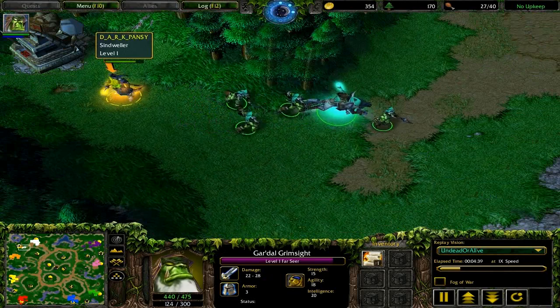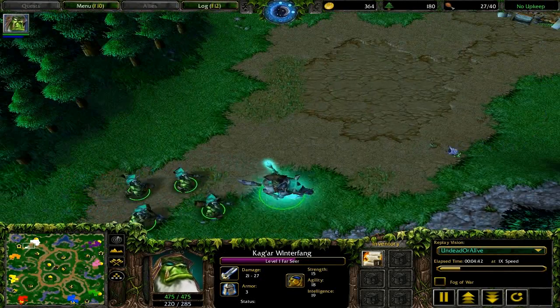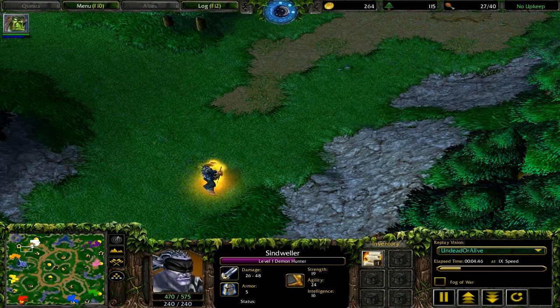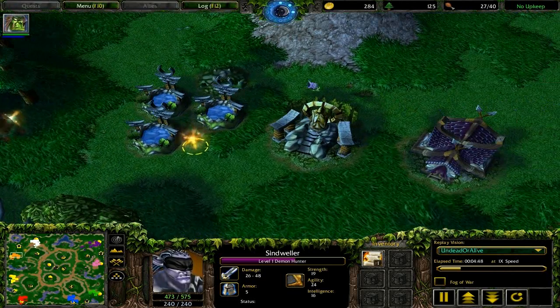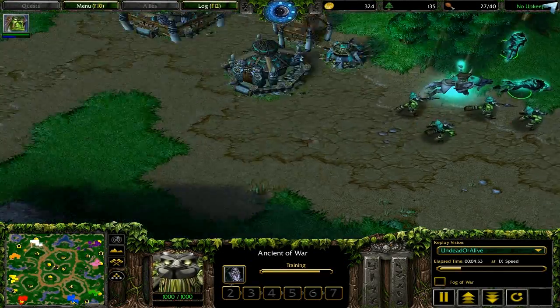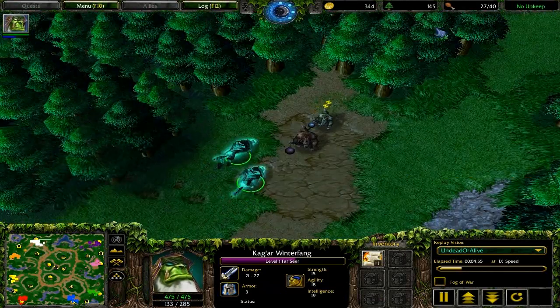So it looks like Orange is being kind of slow about getting troops out too. Too many Moonwells and not enough troops, in my opinion. And I'm just creeping some more, just trying to stay busy.